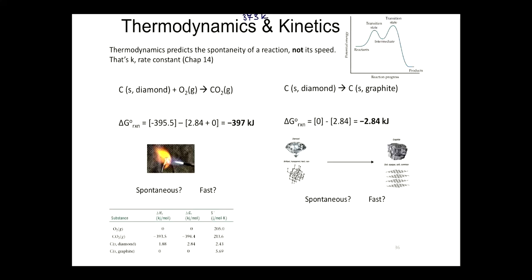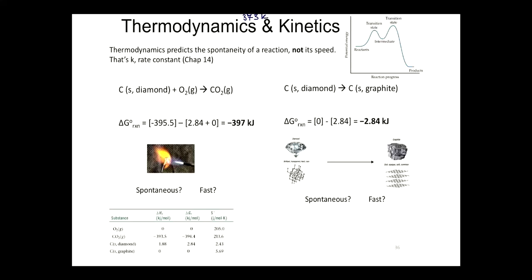Spontaneous processes are irreversible. Spontaneous processes are not necessarily fast. Fast is kinetics. That's completely different. We know that this reaction, the hydrogen balloon reaction, is pretty fast. But on the flip side, when I lit that candle, that reaction's rather slow, right? It's a lot slower. So what we see here is that thermodynamics and the second law have nothing to do with speed. That's actually kinetics and activation energy.